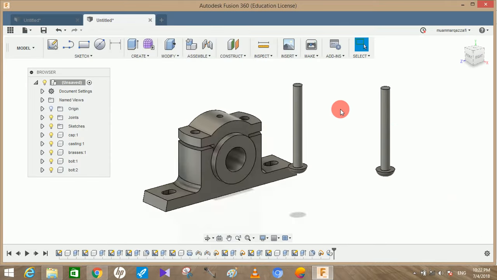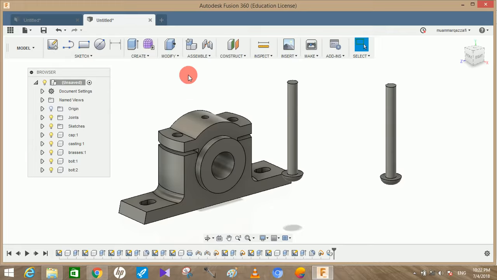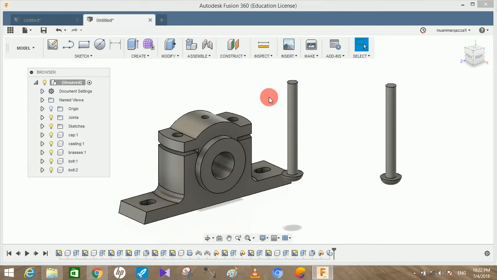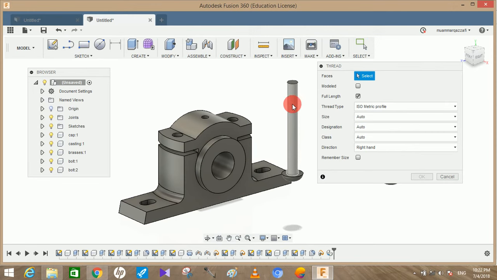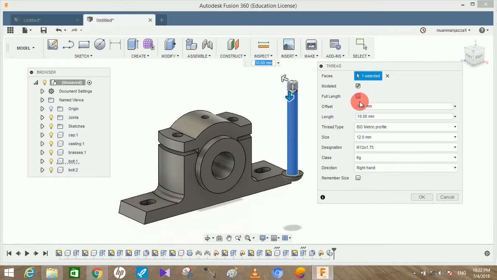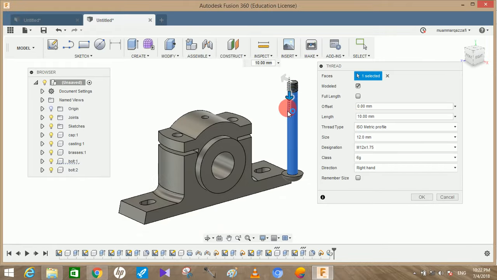Now we can create the thread here also. Just go to create and select the face and the type of the thread you want, and just click on model it. You can choose the kind of thread you want. I'm not going for the full length, so let me just decide the length.